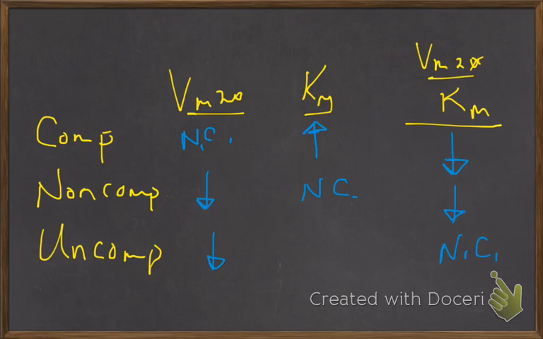For the uncompetitive, Vmax and Km both decrease apparently. Vmax gets slower, Km looks a little lower. The reason why the Km looks a little lower is because now, instead of having just ES, you have E times S divided by ES plus ESI. So that's the reason why it looks like it's getting tighter binding, but in reality it's not so much tighter binding, it's just that there's one more additional thing that can be bound. And so that's the reason why, overall, it comes out looking like there's no change.